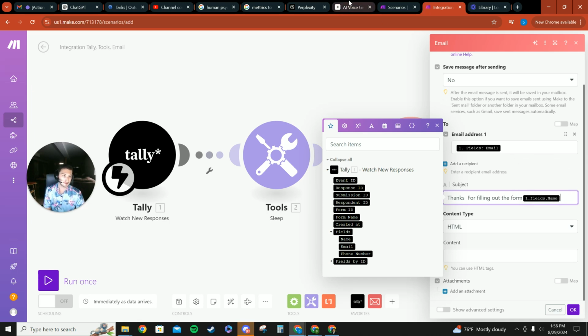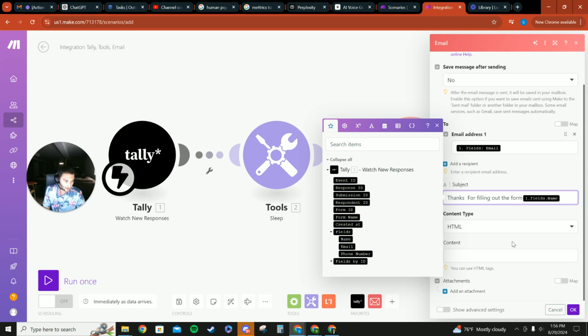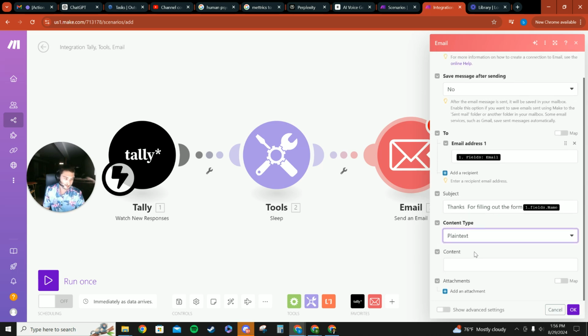So you could have created two fields on your other thing, first name and last name, if you wanted to, but all that's going to do is, and then remember that's just in fields and then there. And then if you just want to send an actual message, you're just going to go plain text.